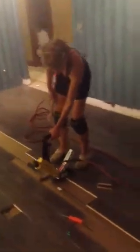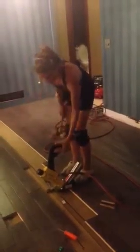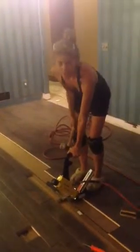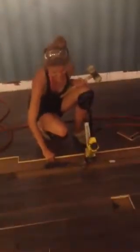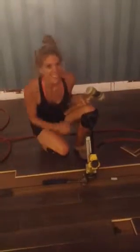Next, you take your flooring nailer, lay it flat against the wall. When you are starting from one board to the next, I usually allow at least 2 inches, and then lift the lever up and hit the hammer. Now you don't want to hit the hammer too light, otherwise the staple doesn't want to go in. And if you hit it too hard, the little board will crack in half. You don't want that. That's happened to me already twice. So that's what not to do.